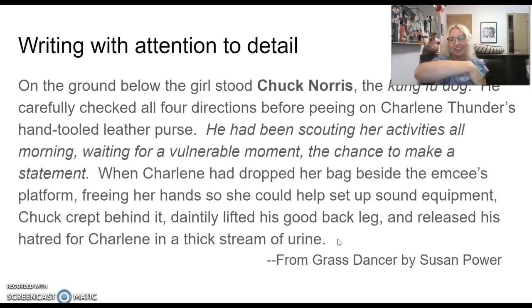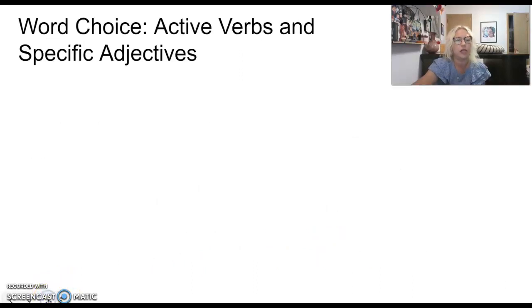He's the Kung Fu dog because one of his back legs it just is constantly out like that. It doesn't go down. So some hyperbole here, some humorous effect, and exaggerating, right? The dog is not really a Kung Fu artist. He also probably does not hate Charlene as much as it seems he does here. But these things are used for humorous effect and to enhance the writer's goal, which it seems in here is to show how easy it is to dislike Charlene, the character.